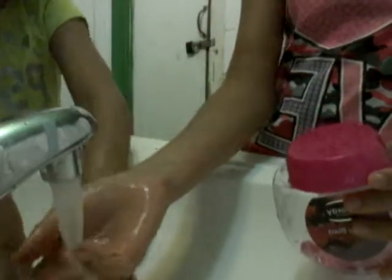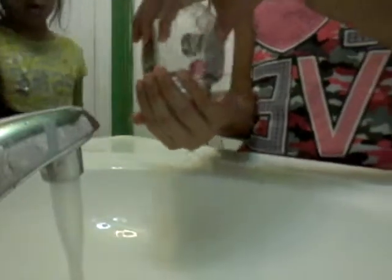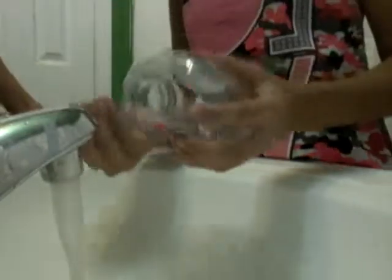What is this? Oh, hand sanitizer. Oh, it's the hand sanitizer. There, and then put the hot water. Don't touch it, just leave it on. Don't touch the water. If you remind touching this is super hot, so may grow.